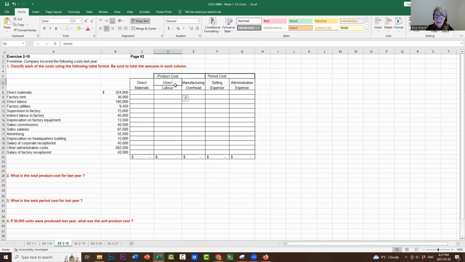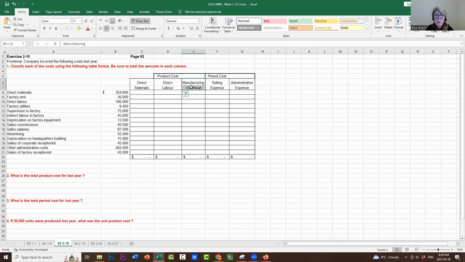Direct labor is, again, touch labor. So these are individuals who actually work with their hands and touch the products that are being made. So it's not a supervisor who never touches the product. It's the people working on the line who are actually building the Honda Accord or the Ford Focus, right? So direct labor is touch labor. These people are touching the product.